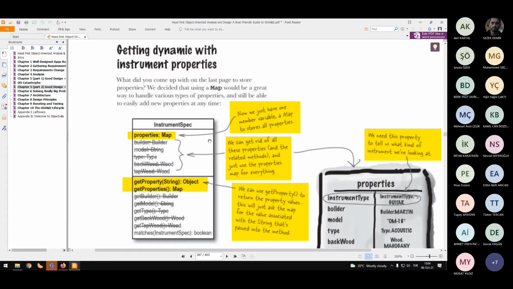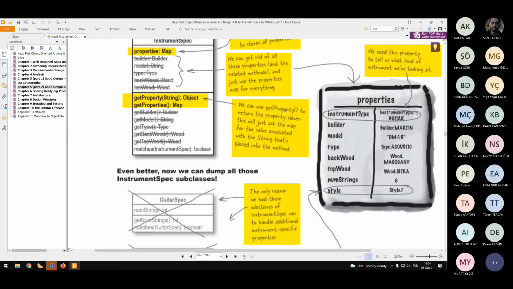And of course, it is a map because it contains couples of values. What kind of couples? For instance, instrument type, guitar. Builder, Martin. Type, acoustic. Style, style F, and so on and so on.